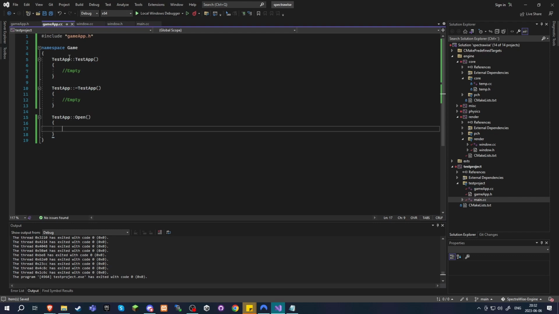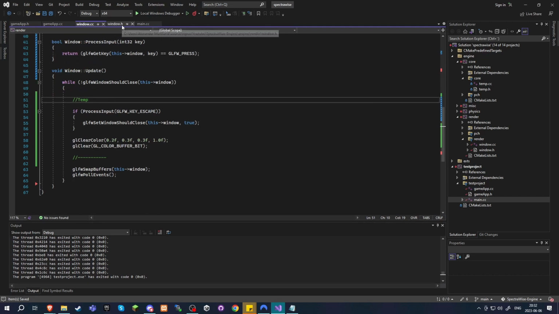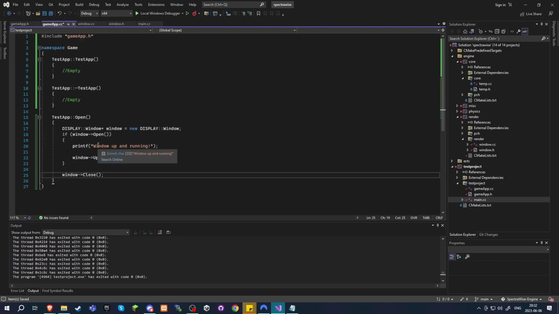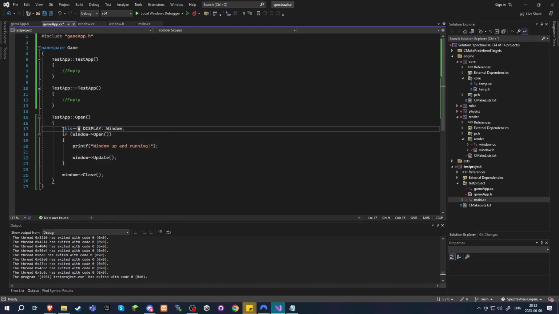So now in the open tab here, we'll do more or less what we do in the main. So I just copy paste this one down to this one. We have a new window, but this time we do this.